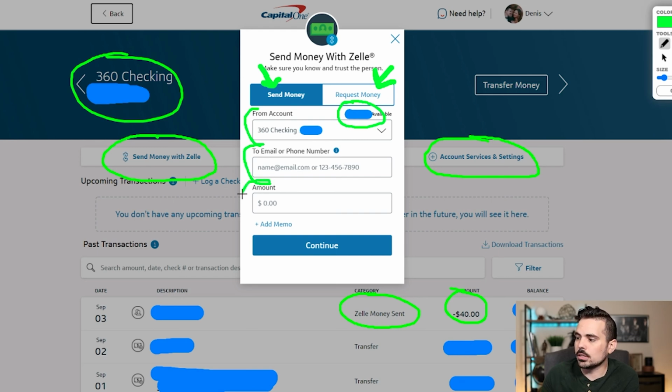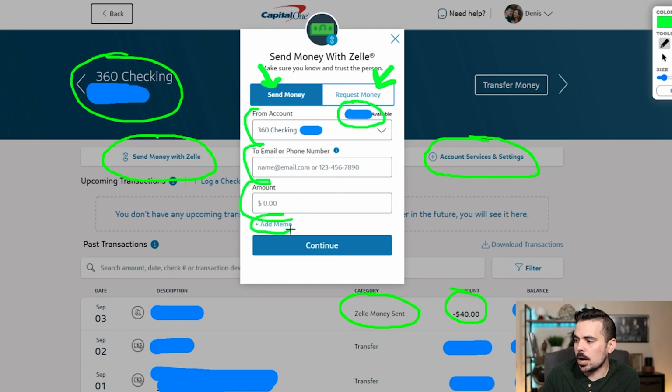And then underneath that, you're going to see an option for the amount that you want to send. Typically, if you're sending small amounts, it's going to be very quick and easy. They'll get it within a few minutes, honestly. But I can't remember the exact amount, but I think if it's over like $1,500 and you're sending it to somebody, especially for the first time, there might be a little bit of a hold on that transfer going through. So just something to keep in mind when it is a much larger amount.